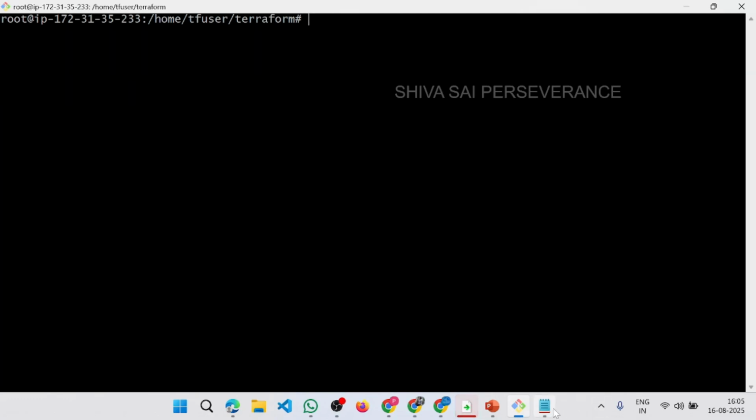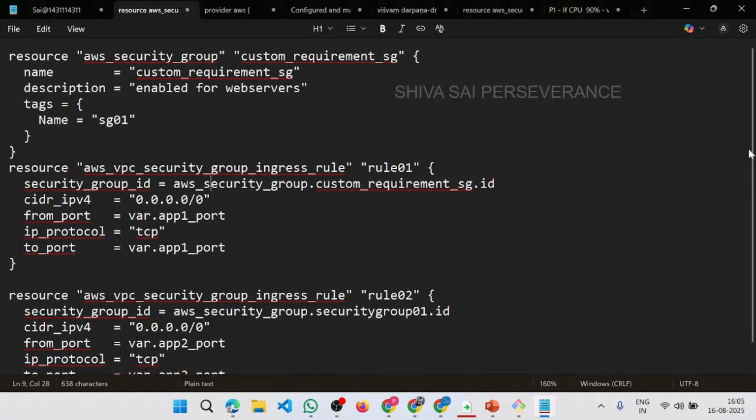Okay, so here I have the code in place. We are creating a security group on AWS using Terraform. We pick the corresponding item to deploy, which is the security group, and this is the local identifier, custom requirement SG, security group, and name, description, tags I have added.